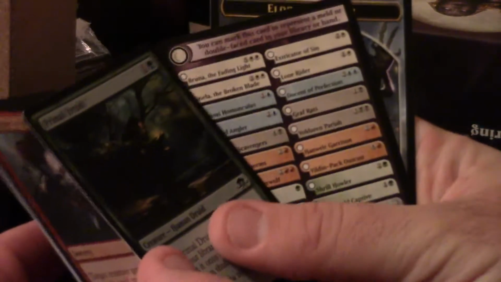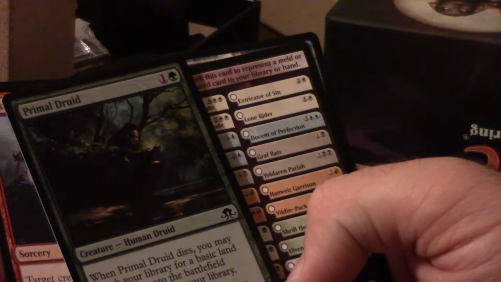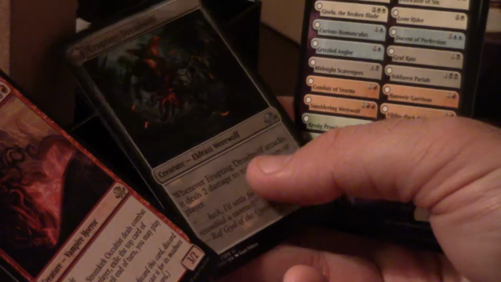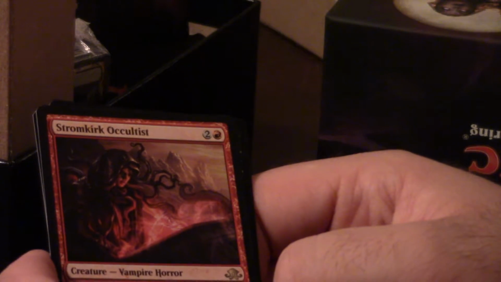Let's see, I got a meld card and a foil. Our foil is a Prey Upon Druid. When Primal Druid dies, you may search your library for a basic land card, put it onto the battlefield tapped, then shuffle your library, which is pretty great. It helps me out with the searching. Smoldering Werewolf is just a werewolf Eldrazi, which is weird. When it attacks, it deals 2 damage to target creature or player. Not too bad.